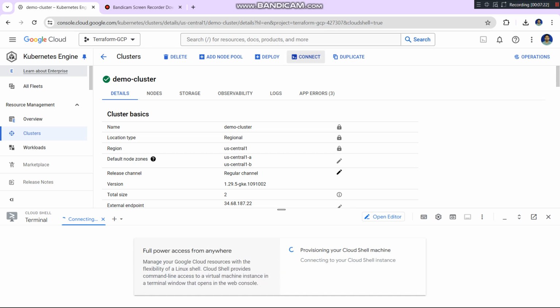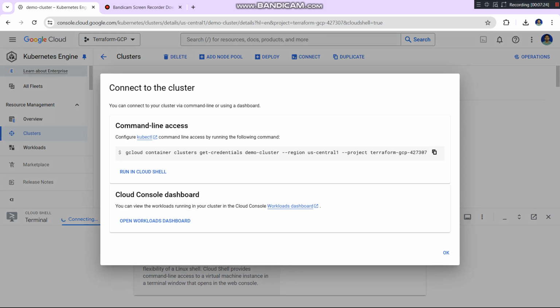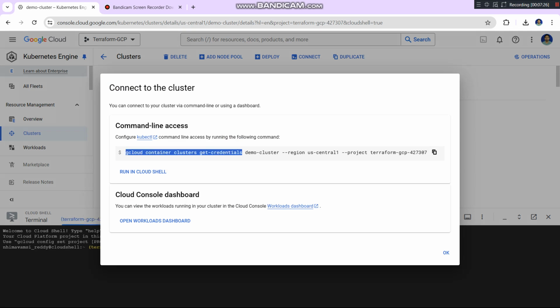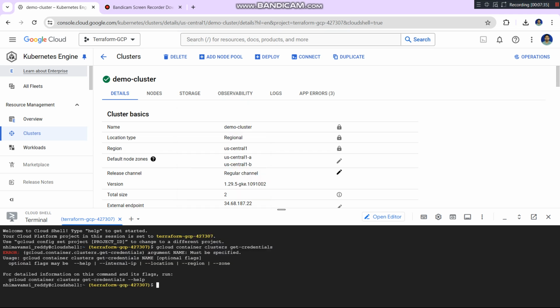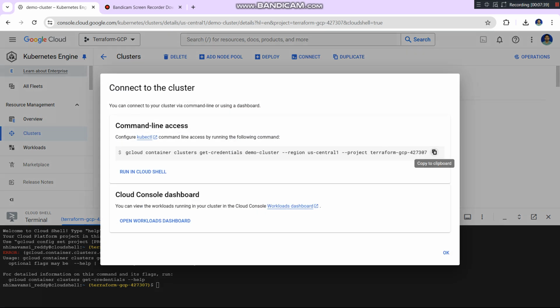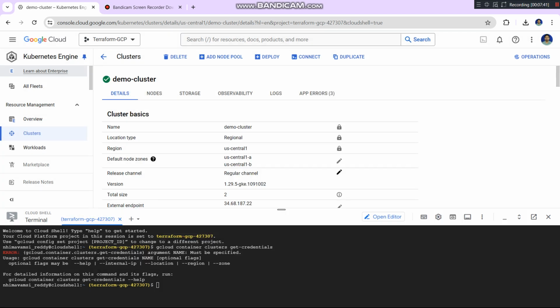If you click Connect, you'll get this option. Just copy this command and run it here.